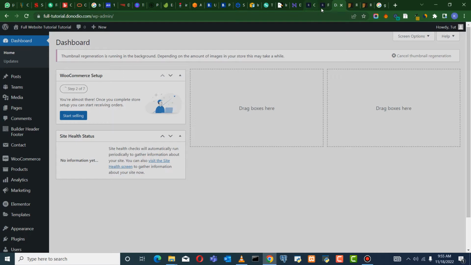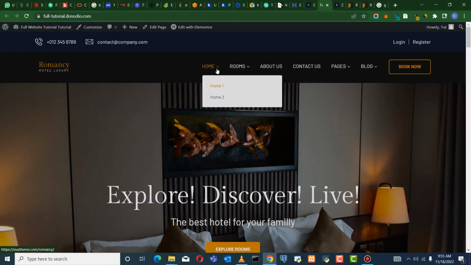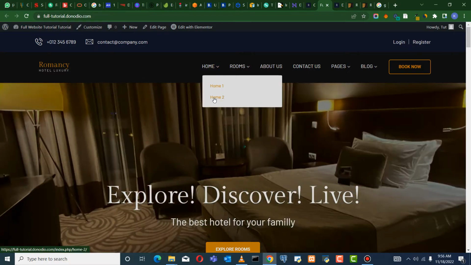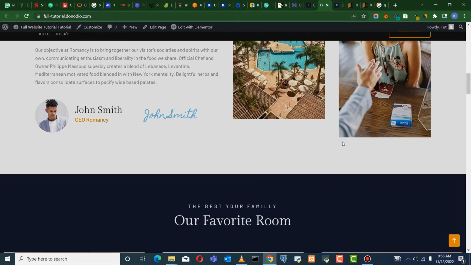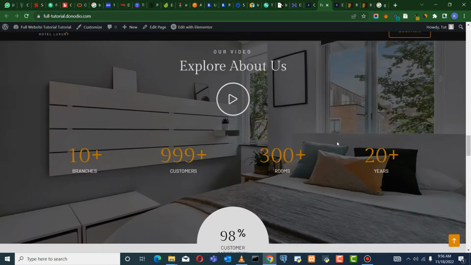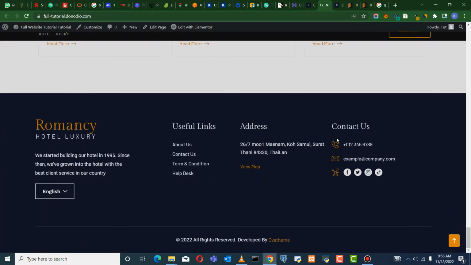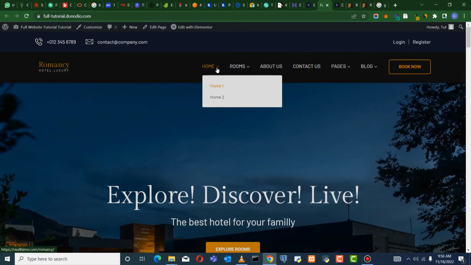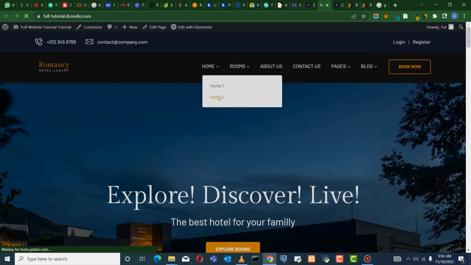So what I want us to go and do now is go to the pages. When you look at this website, you see it has 2 home pages. This is the default home page, but there is a second home page. You can see all of this here, and it's really good. I will go with this, but you may have a different preference. Maybe you want this to be home 2.